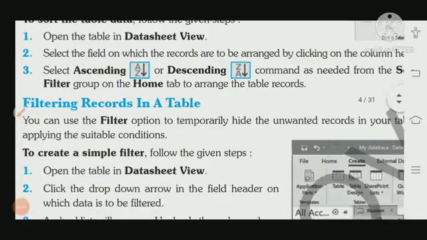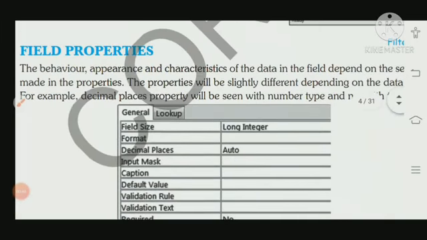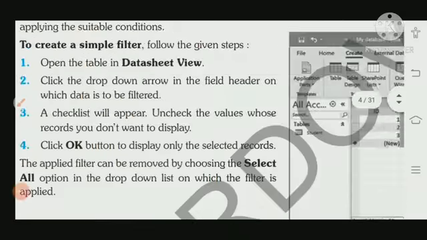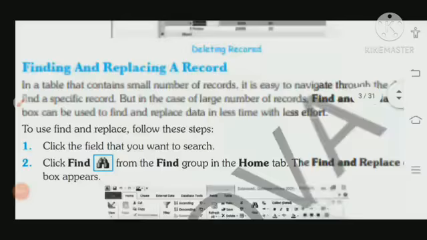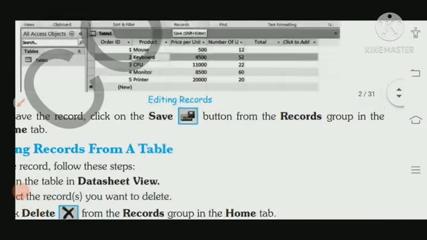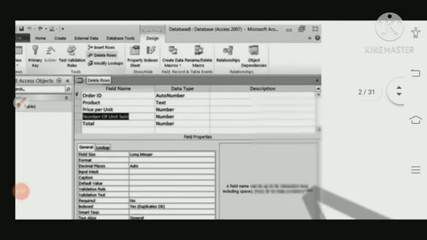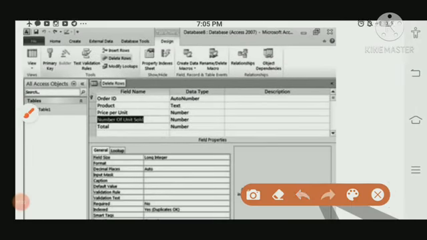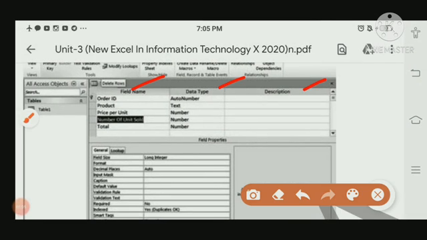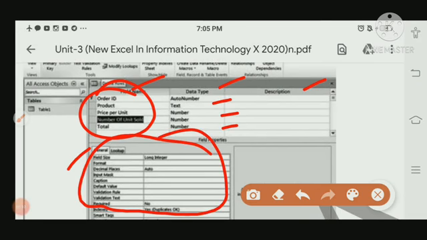Next one is your field property. What is actually field property? You are aware that in the design tab, when we open the fields, a few field size properties are associated there, extra properties that are not available in the datasheet view. This one is your design view. Here is your field name, here is your data type, and here is your description. With every field you are having different properties. When you select a different data type, different properties are available.